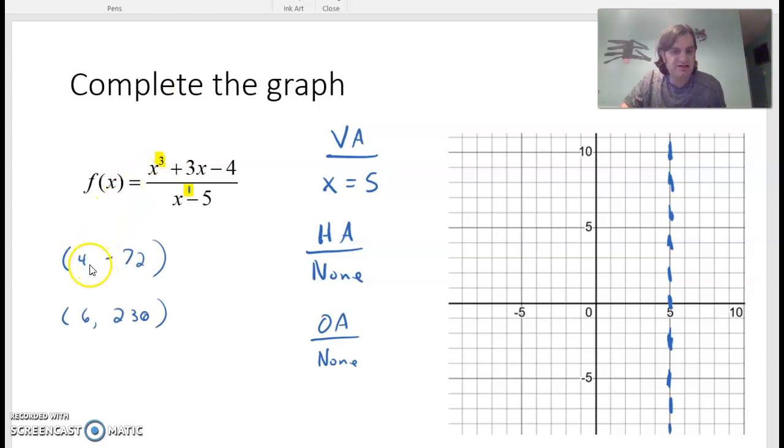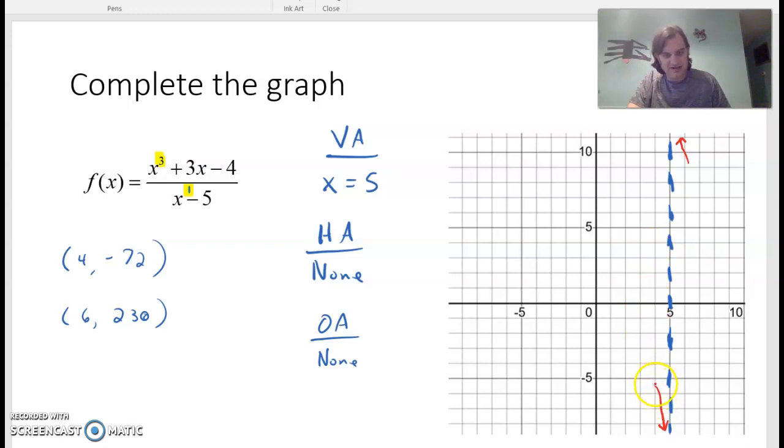Okay, so as an example, gave you some pretty crazy points here. So what I calculated here was at 4, I have -72. So over here on the left side of the asymptote, I feel like I'm going down. Definitely can't reach -72. And on the right hand side, I have the point 6, 230, which definitely tells me I'm probably going up over here. Now, I'm sure that when I show you what this looks like, you're going to be, how would I ever get that? And I quite understand that.